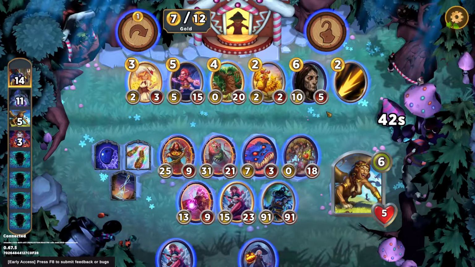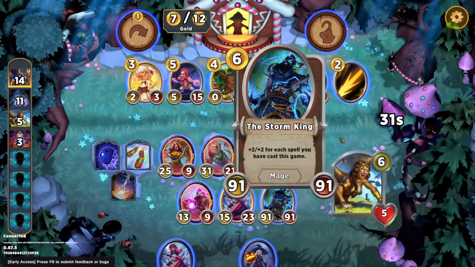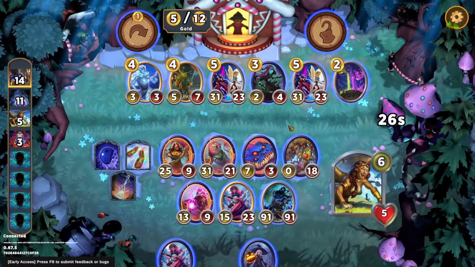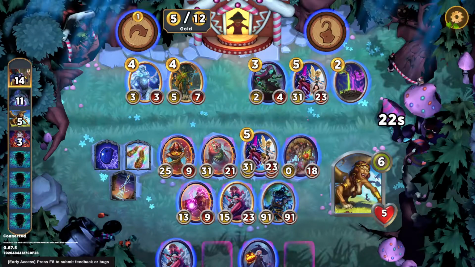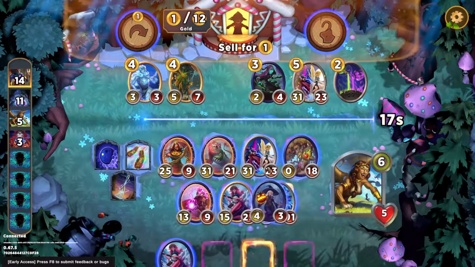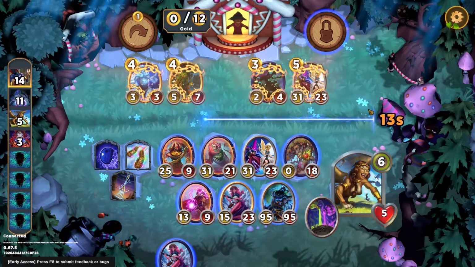Okay, Grumblegore is interesting. It is a 10-5 ranged, +10/+10. Sporko's just better than it right now, though, so I think we roll past that. Okay, that's a 31-25. These are huge. So maybe we're just a weird Shoulder Fairies comp now? I mean, I'm down with it.